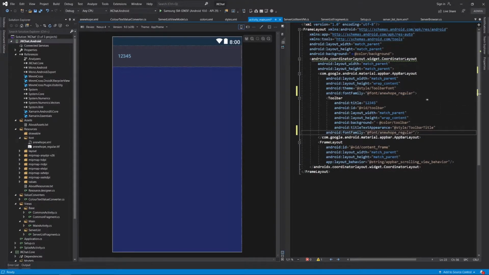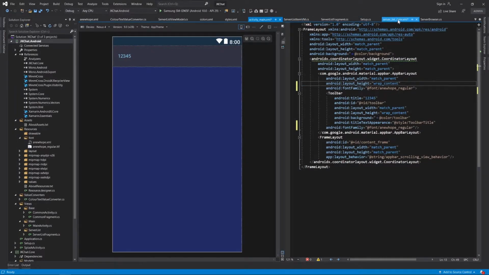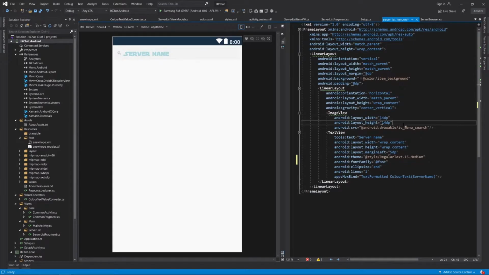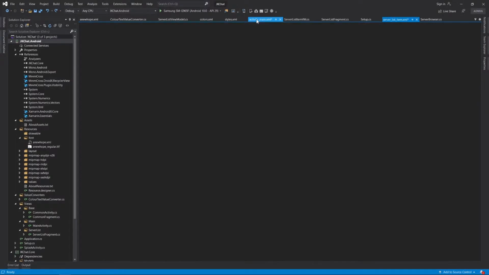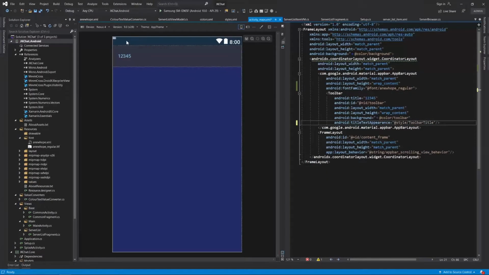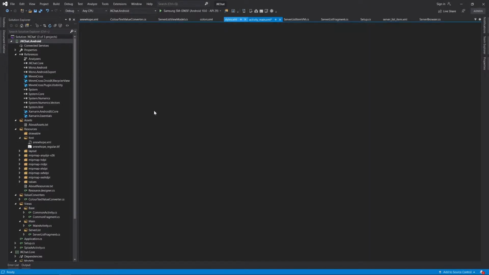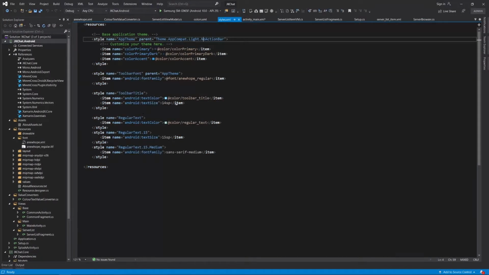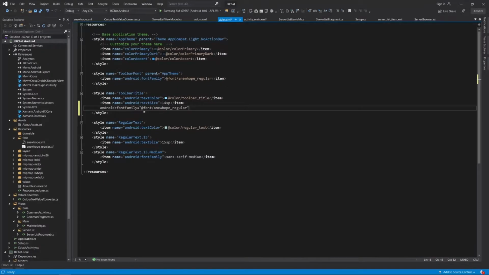Maybe I have to apply it for both. And okay, let's put it in title text appearance. Oh.